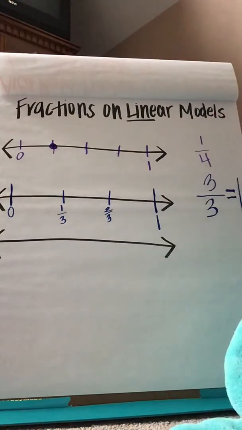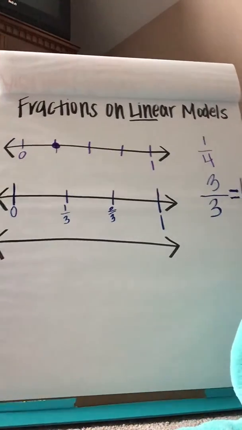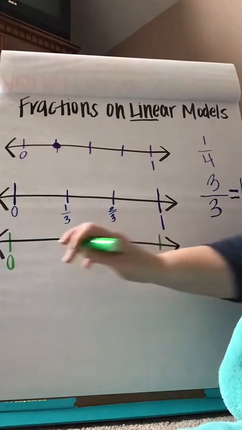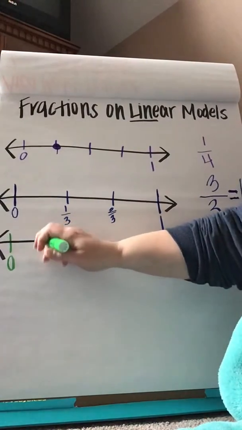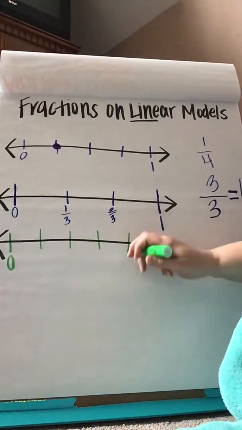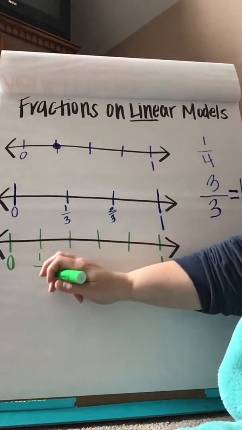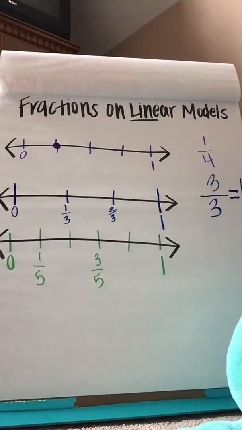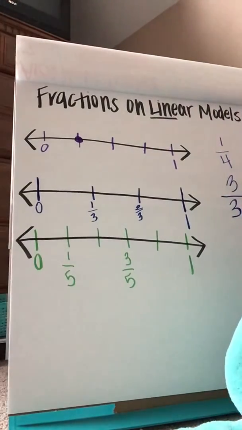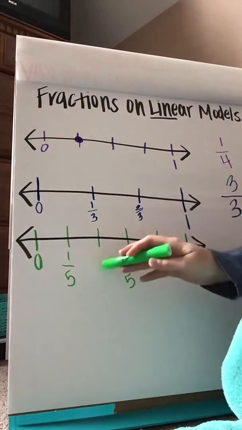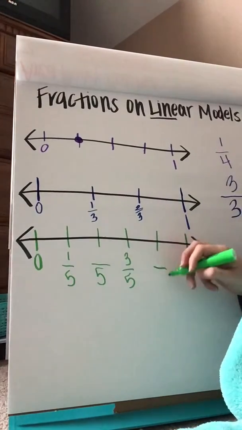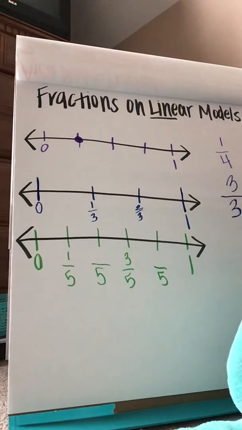Okay, and then the last one I was mentioning sometimes will give you part of a number line, okay, and it might give you something like this, and then it might ask you to fill in the missing numbers or the missing fractions. So in this case, I know that my denominator for my fractions are of 5. That means that both of these are going to have a denominator of 5 as well. And I just have to go back in and fill in the numerator.